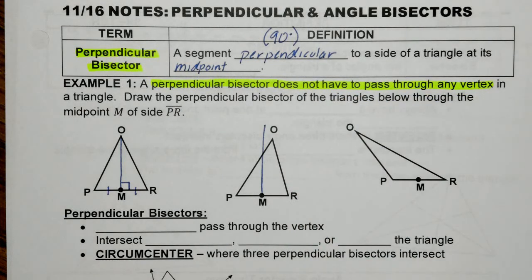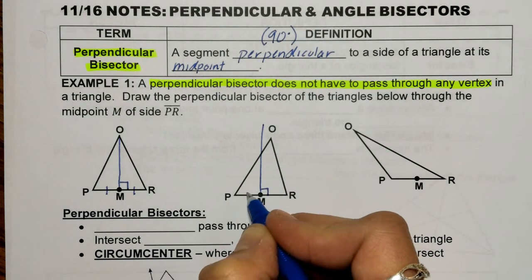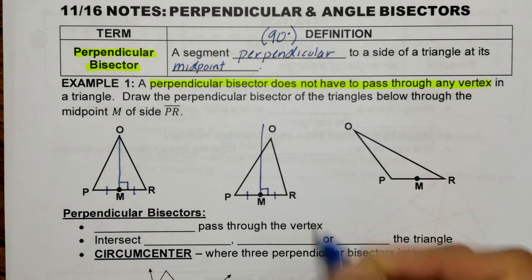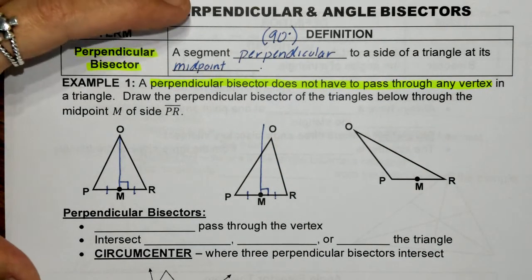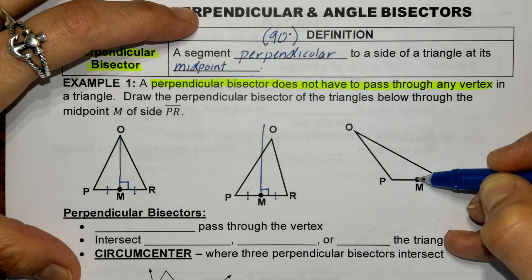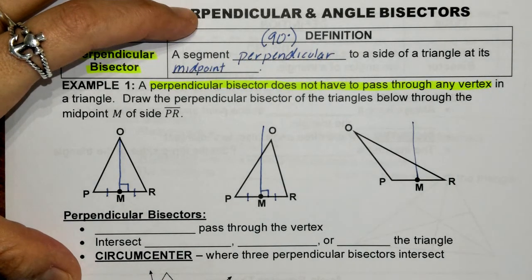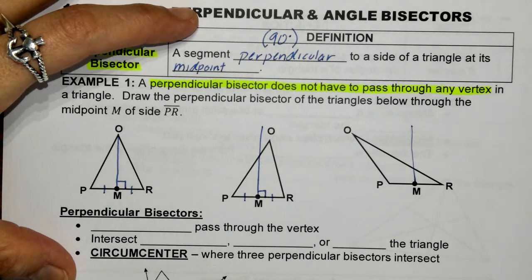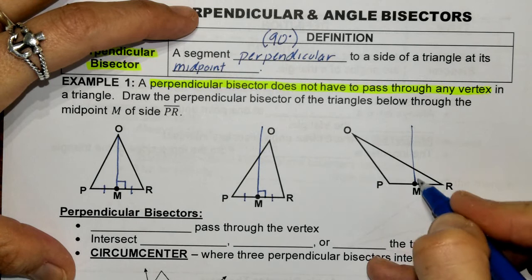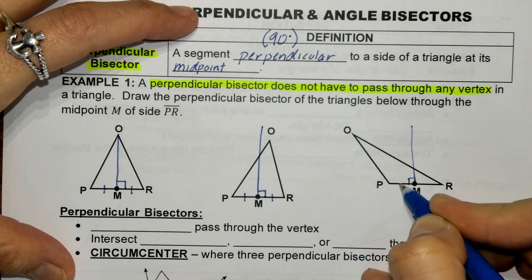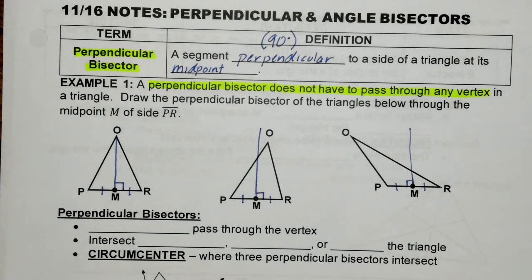Okay, so I want you to see how that happened. So we had that 90-degree angle, so we have perpendicular and bisector. Okay, and it doesn't go through the vertex on this one. Okay, and that's fine. The last one, again, we're starting directly at the midpoint, and we're just going to go straight up. Well, as straight up as we can, right? I didn't do such a great job on that. But here, to let everybody know, hey, this is a perpendicular bisector. We have our perpendicular part and our bisector part. So perpendicular bisector.